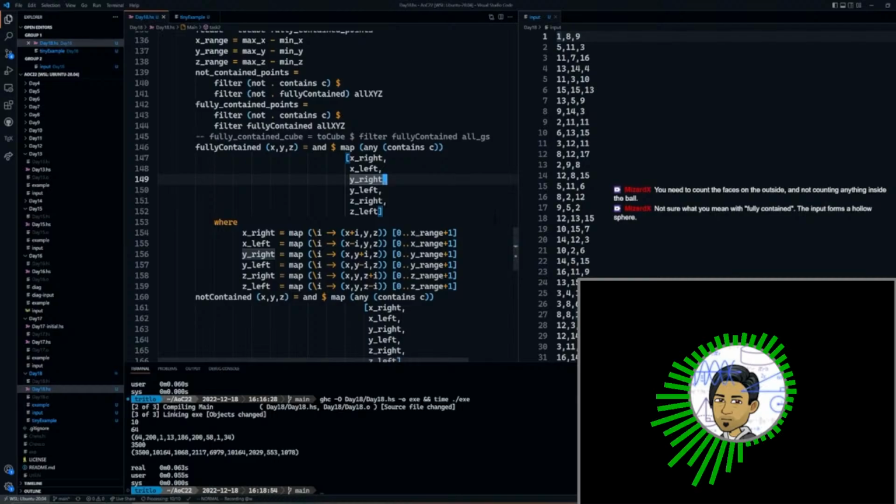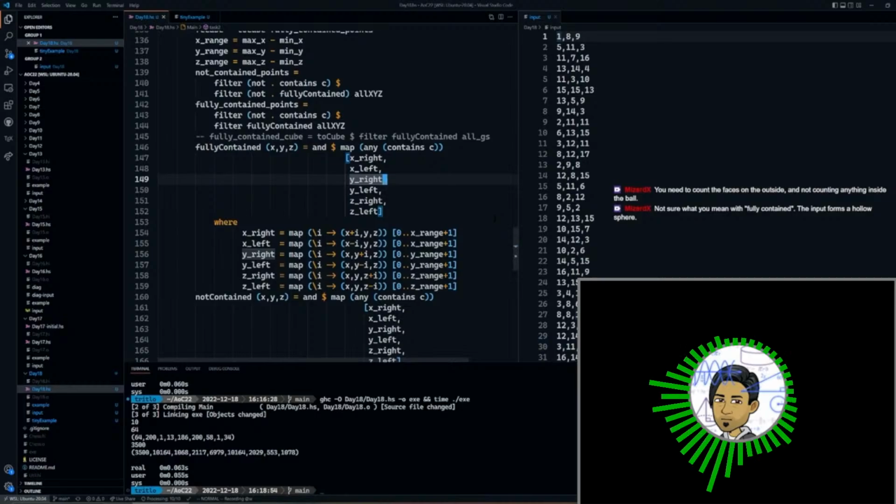And those are the ones that are fully contained, right? Yeah, the input forms a hollow sphere. Exactly. So a point is in the sphere, right?